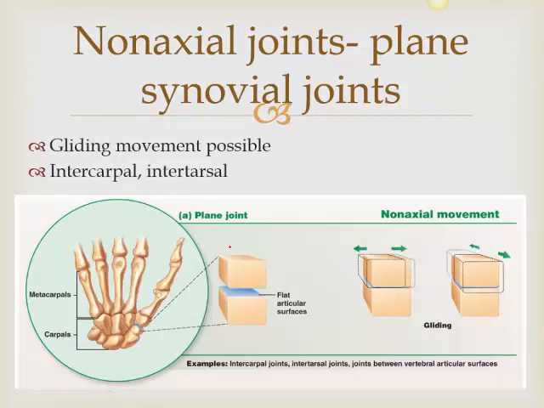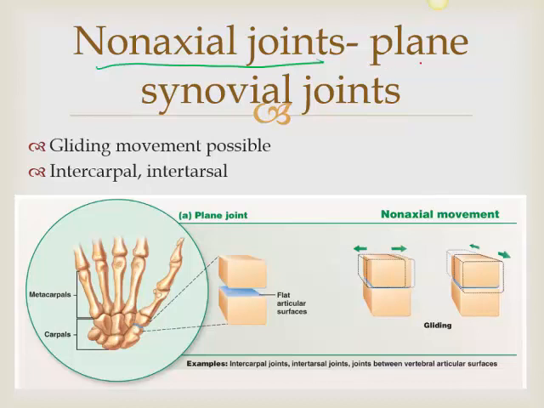So now let's describe the synovial joints. All this while we talked about axis. So we said there was either a transverse axis, an anteroposterior axis, or a vertical axis. But there are a few synovial joints where there is no typical movement like flexion, extension, abduction, adduction or rotation occurring. Instead, there's a simple gliding movement. So the bones just gently glide against each other. Therefore, such joints are known as non-axial joints. So no axis is involved. It's just a gliding movement.